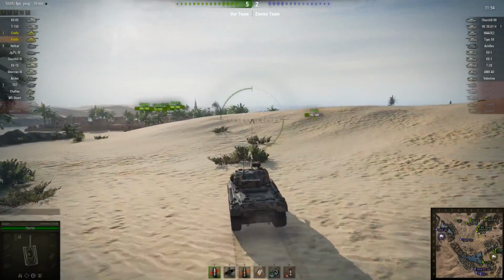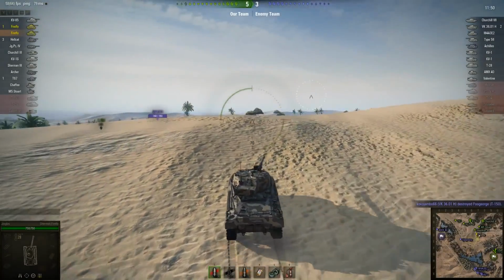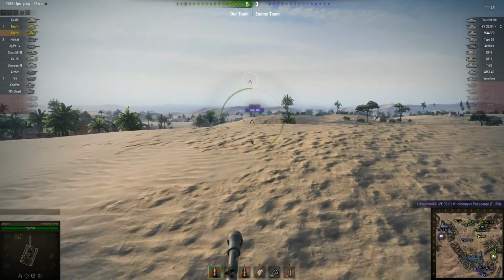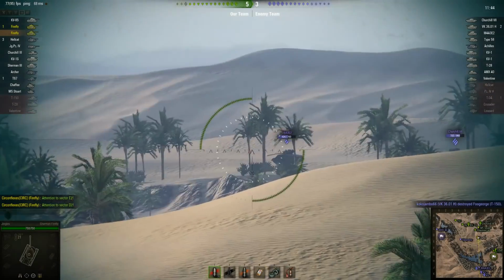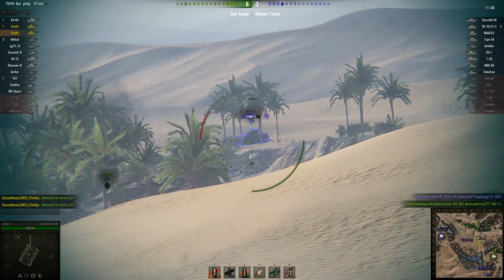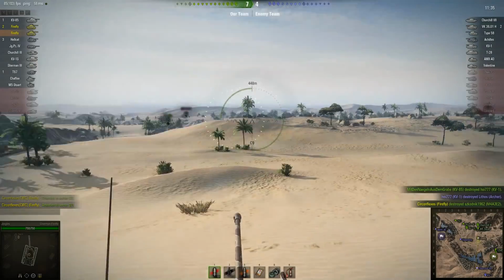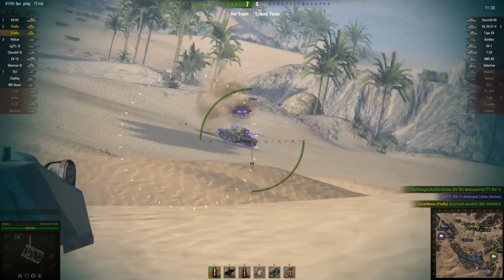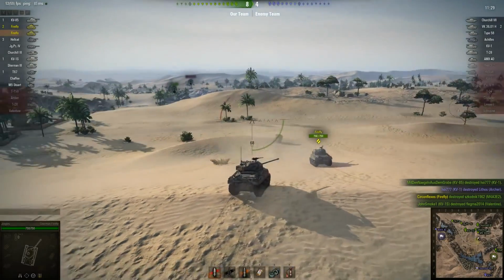Well, you've already seen one example. There are more. So we've got a Valentine over there. Oh, target's up. Okay. Gun depression? Not bad, but not great either. Side shot, takes his tracks off, and he's dead before I can reload. Swing the turret around, Valentine, and he's dead before I can aim. It's going to be one of those games.